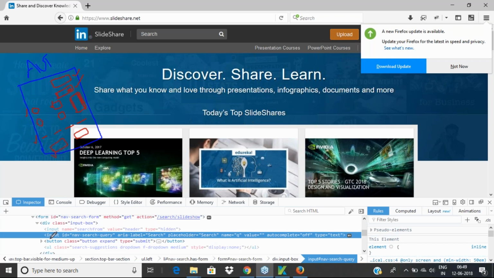Input, it's an input type text box. There will be some ID, there will be some name to it, and in the case of a text box, if I enter a value and then inspect the element, the value comes into the value field. And whether it is a text box or radio button or push button, what is the type of it?